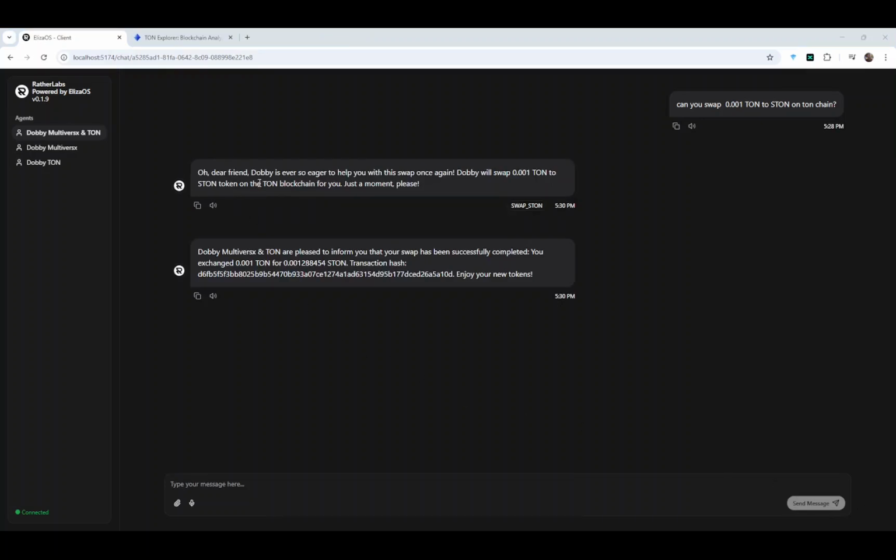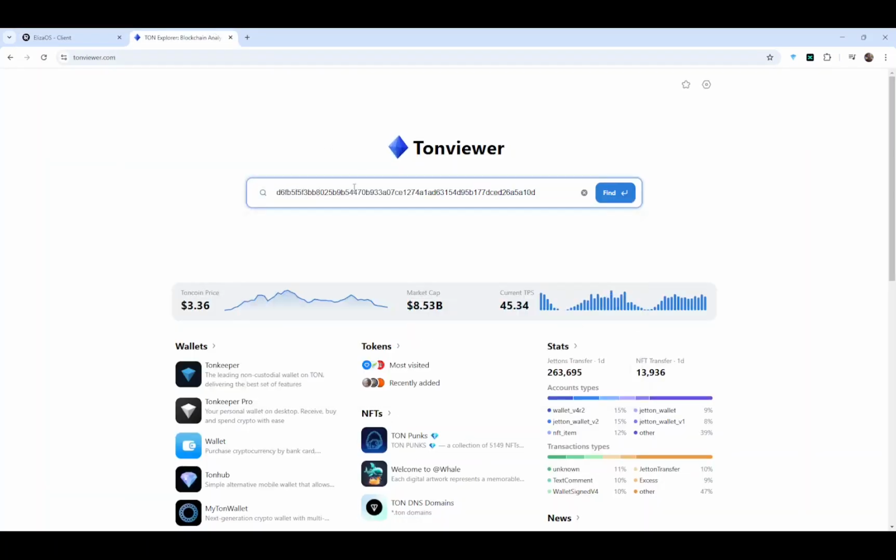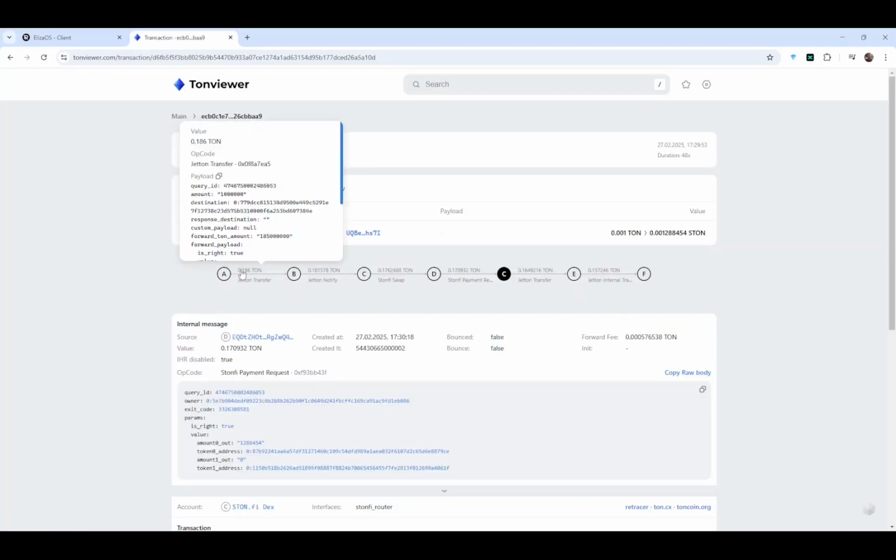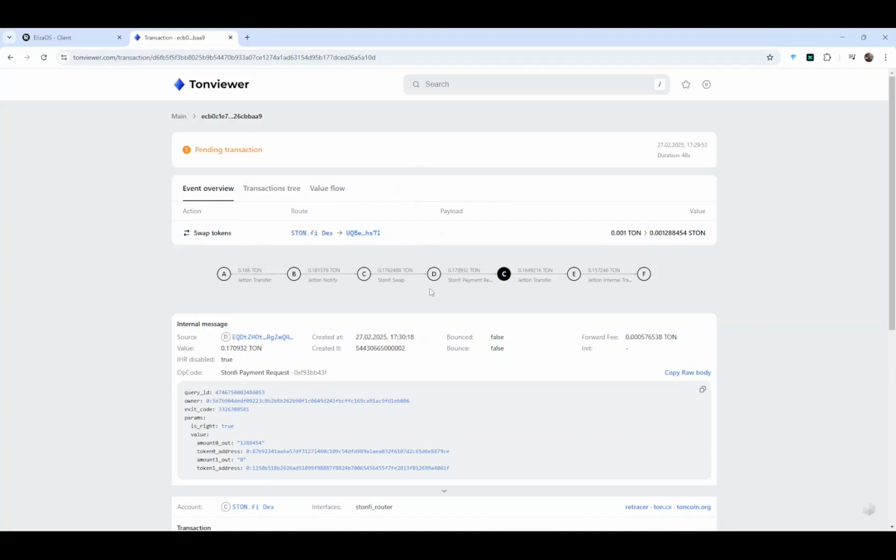After some time has passed, we have the confirmation of the swap and the information of the swap amount, the out amount, that we didn't have in MultiversX because, as I mentioned, we aren't waiting in that case for the swap to finish. With the TON plugin, we can check as we checked previously, and see here all the different contract calls that were used to complete this swap.